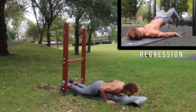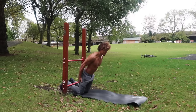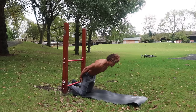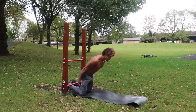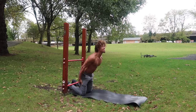All pro athletes do Nordic hamstring curls — it is so much harder than it looks. If you can do the full range of motion all the way down and back up, you have elite hamstring strength. As you can see here, I'm just controlling the negative. There's also a variation where you hinge at the hips and you still feel it — give it a try.